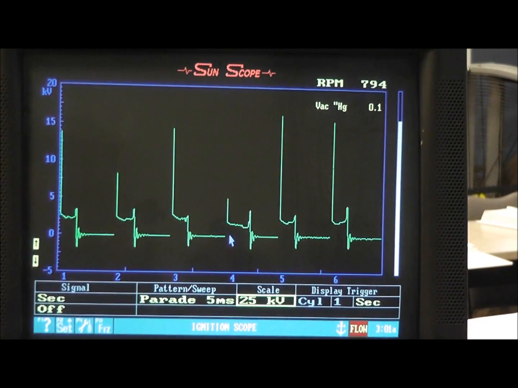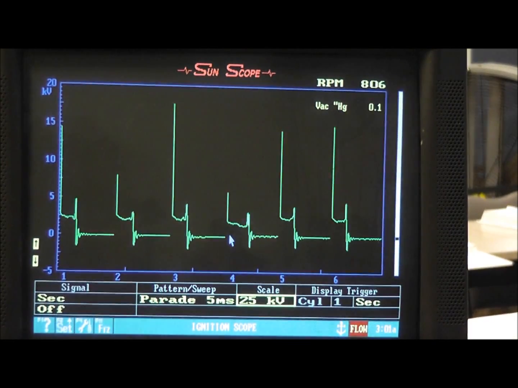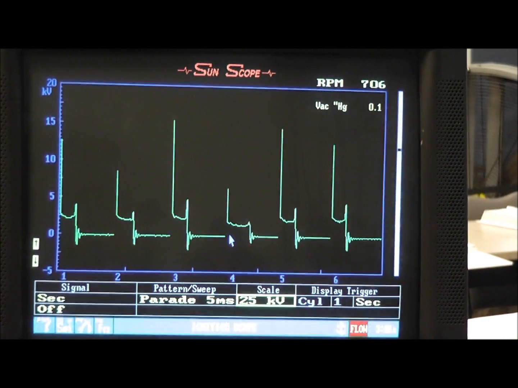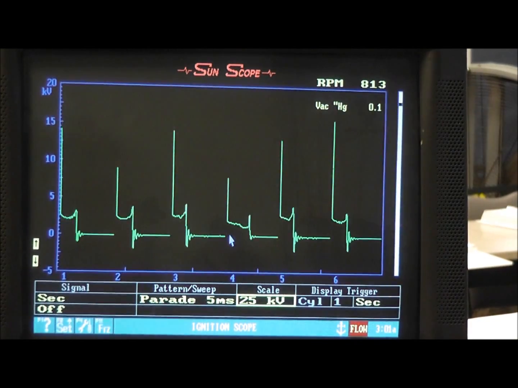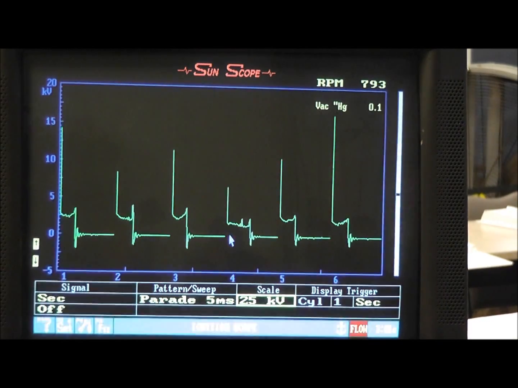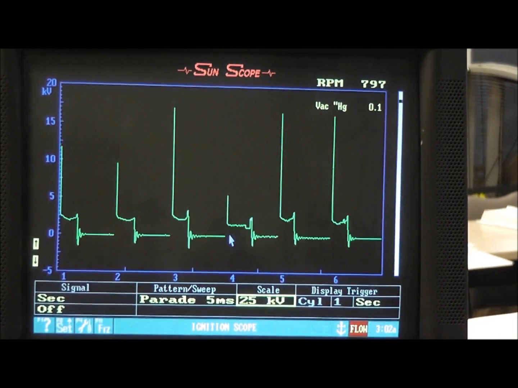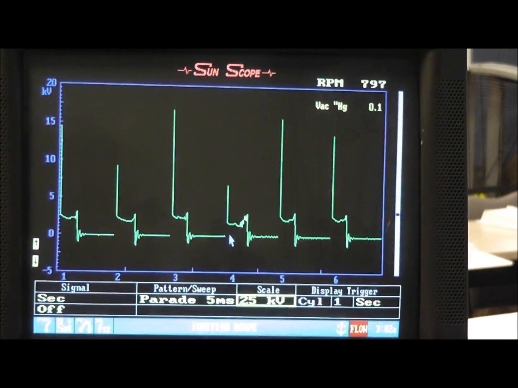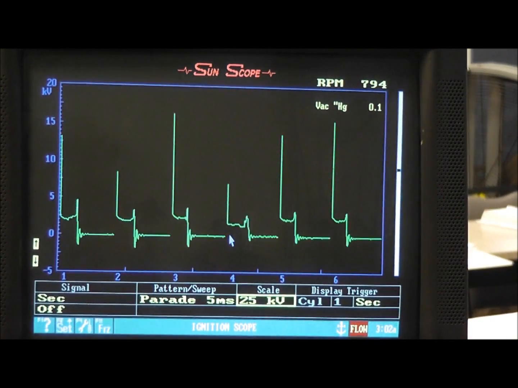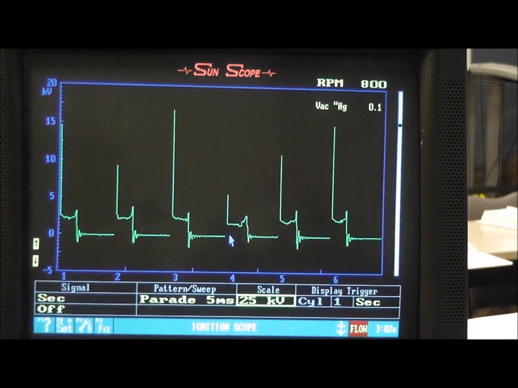And I can't give this one a full short, and the reason I can't - this is a distributor system. There's still an air gap. Where's the air gap? Inside the cap. Cap and rotor air gap. So I've shorted out directly now. I can't show you a direct short on this design because of the cap rotor air gap that I can't get inside to short out the rotor on the one cylinder. But that's good enough. Some fundamentals of ignition systems.